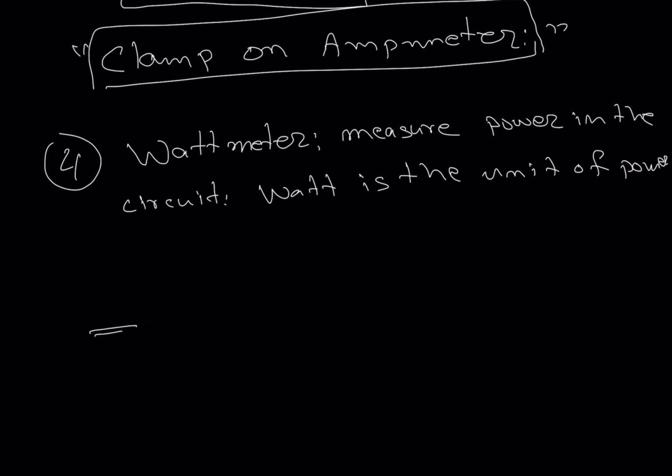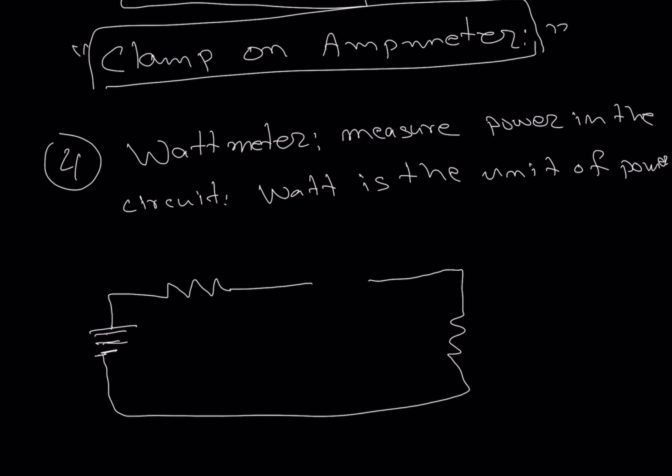For instance, if we are measuring this, this should be small, this should be big, because plus is that. Okay, so how do we measure power here? First of all, you have to measure the current. So one lead is going from here, and this is your meter. This is your amp meter.